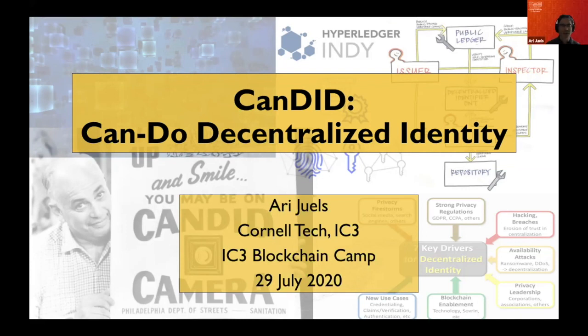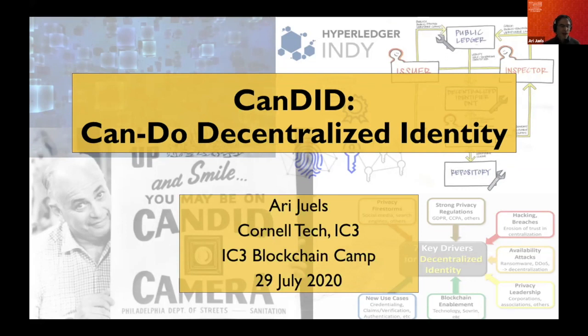Okay. Thank you, Sarah. I'm going to talk today about Candid, a new platform for decentralized identity. We're developing it at IC3. This project involves the type of collaboration we particularly prize at IC3. It involves work by students in Andrew Miller's group and my group, and also a partnership with JP Morgan. Deepak Maram and Jasleen Malva in particular have been leading the project, but I'll name all of the other participants toward the end of the talk.